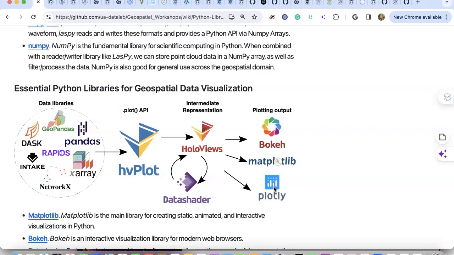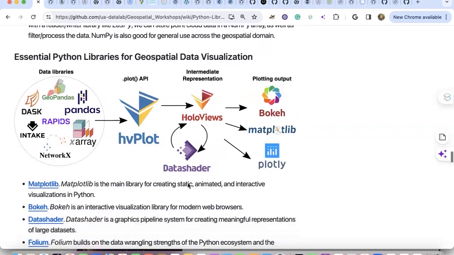We have Plotly, which is an interactive plotting library, but this is commercial, and there's a free version that you can use. And if you want to have your plots interactive online, then you have to rent a server or pay for an account. But you can do the same with Bokeh, and you get your own server. And also we have Datashader, which is another library.